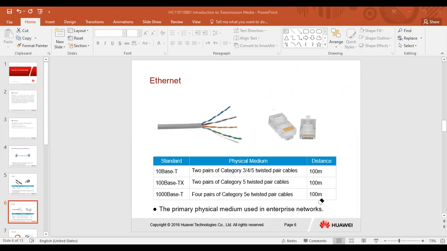The twisted pair cable has different types. Similarly, as the coaxial cable has different types, the Ethernet cable also has different types. Okay, some are 10 base T, meaning 10 base twisted pair cable. Okay, it is two pair. As you better know, in our classes or in our technical life, we said CAT 3, CAT 4, and CAT 5. This type of cable can be extended up to 100 meters.